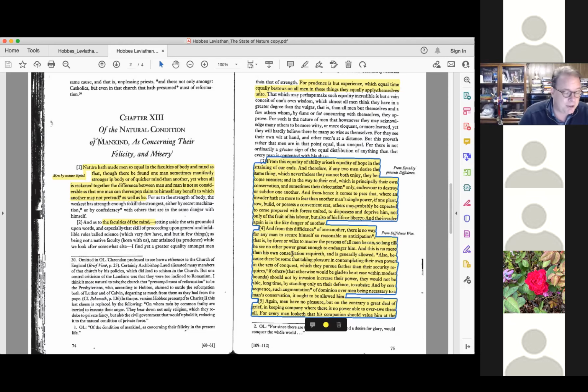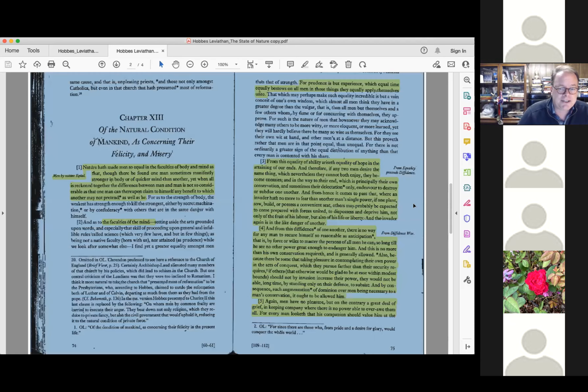No doubt there are neighborhoods you walk through or times you walk down a street in New York and you don't feel so safe. But on the whole, you know that there is a system of civil society that's going to protect you for the most part, however imperfect it is. In the state of nature, you don't have that at all, right? So you're using your powers of body and mind to stay alive. And if you're lucky, you can pursue things like glory. But to pursue glory, you have to stay alive first.